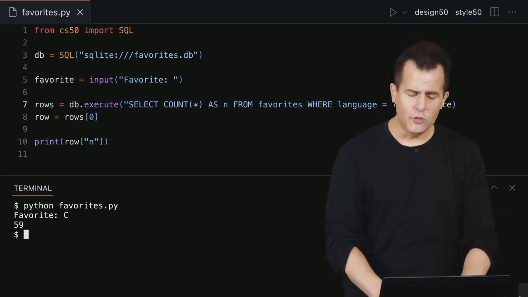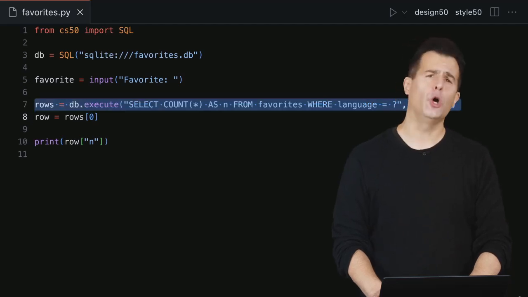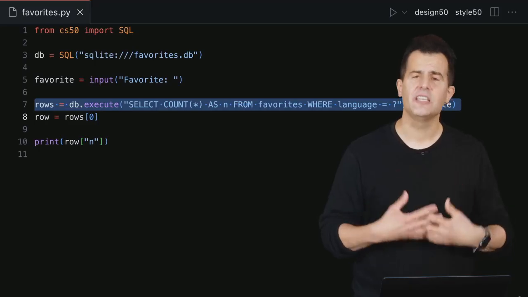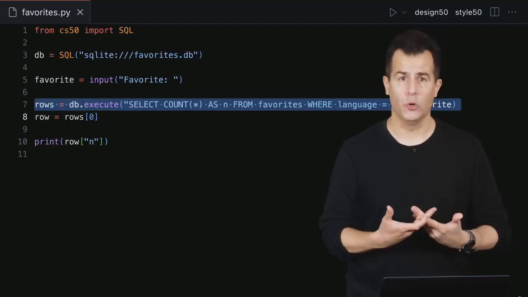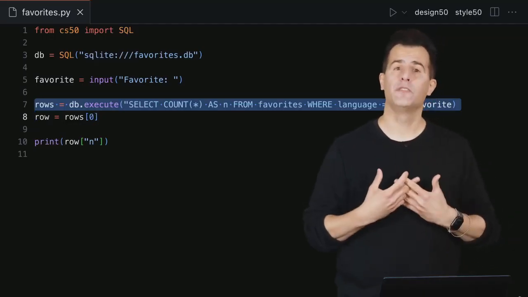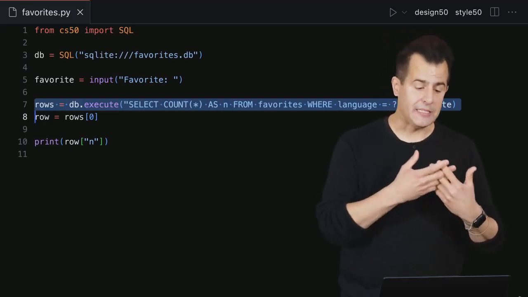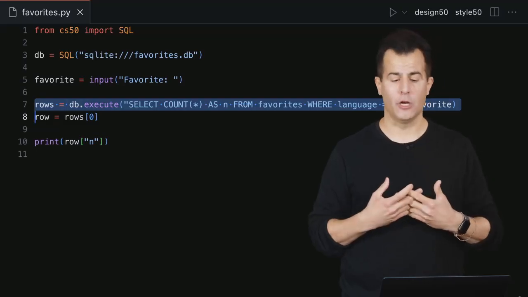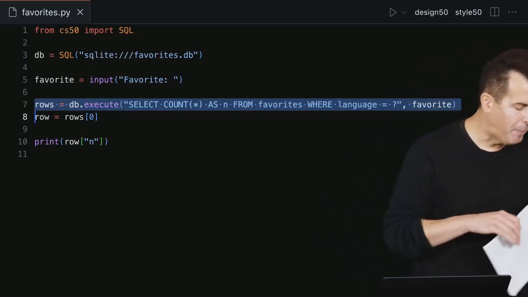So granted, it's still a decent number of lines of code, but notice what's not in here. There's no more loop. There's no more DictReader. There's no more conditionals. I have used SQL instead to just declare what question I want an answer to, and I get it back in the form of some Python variables, rows being a list and containing one or more dictionaries in this case. So hopefully that sort of demonstrates how we might combine these two languages.